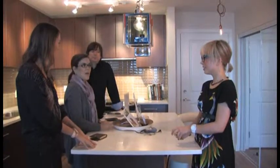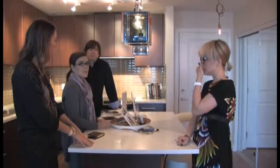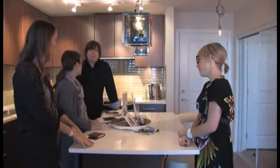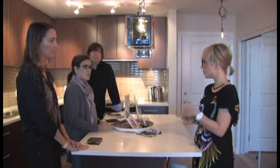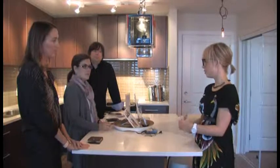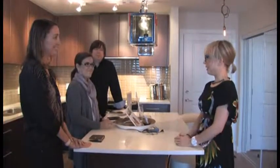Wow. I think people don't realize how much time actually goes into doing a display suite. It's a lot of hours, just to find the one perfect thing. I wanted to make it more personal and feel more like a home than a traditional display suite, so bringing in some of those elements and sourcing them became really important. It's also the thing that takes up most of your time, and then trying to put them together. It's like, okay, now we have these 20 great things, how are we going to make it all go together?